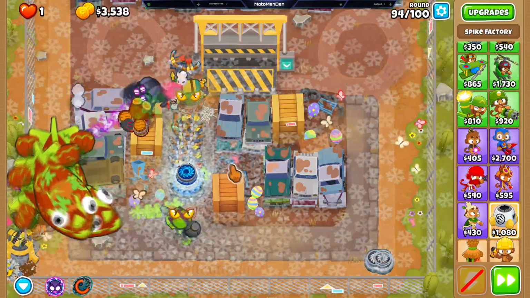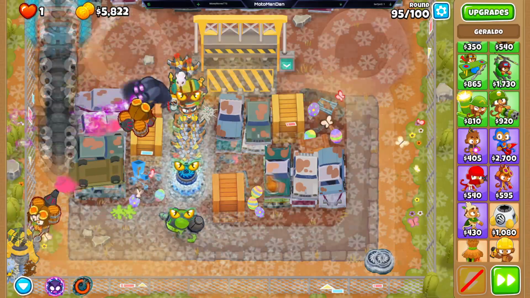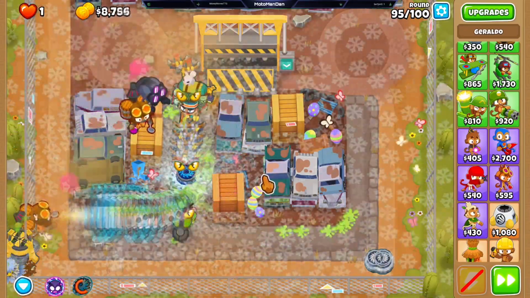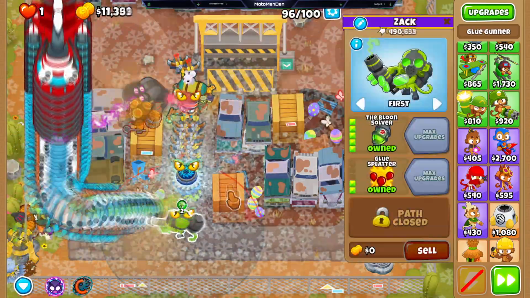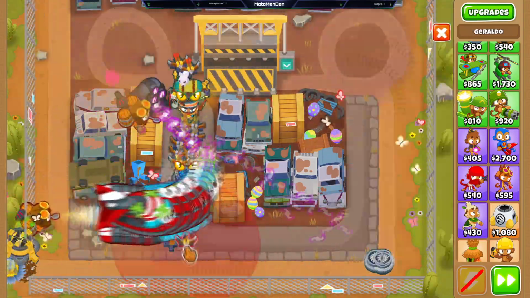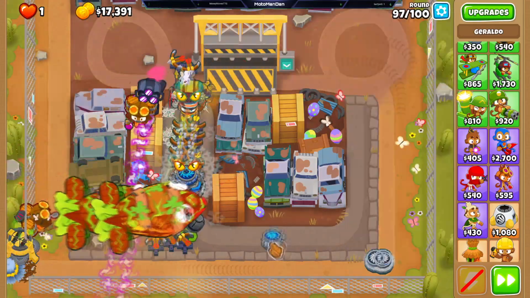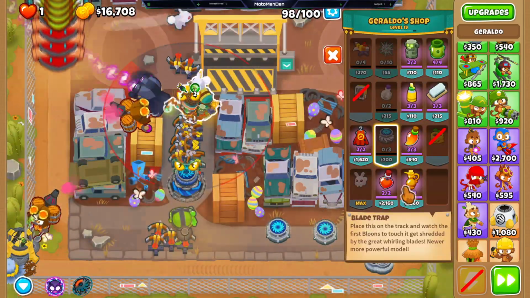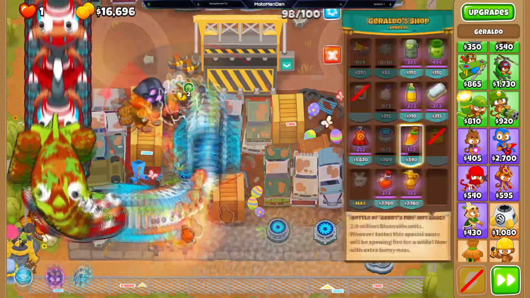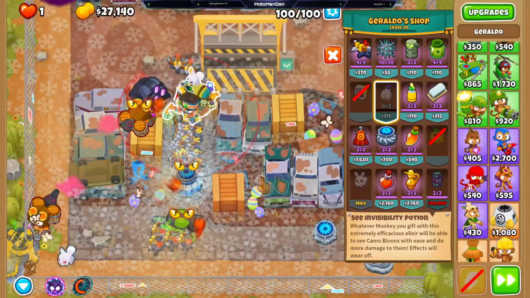All right, here's our first group of DDTs that make it somewhere around 95, but they did not last long enough. I started placing those mines and the Maelstrom abilities, as well as the Jerry Fires. I just started using everything that he has. And it looks like he just got refreshed because he just hit level 20 as soon as round 99 came out. And so I started spamming everything.